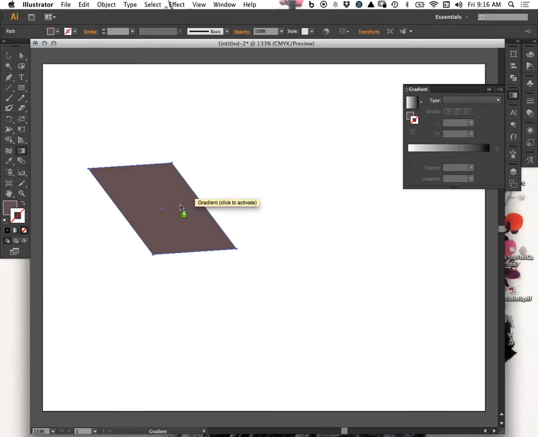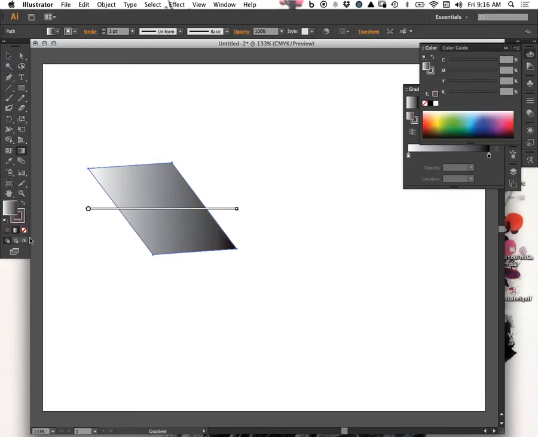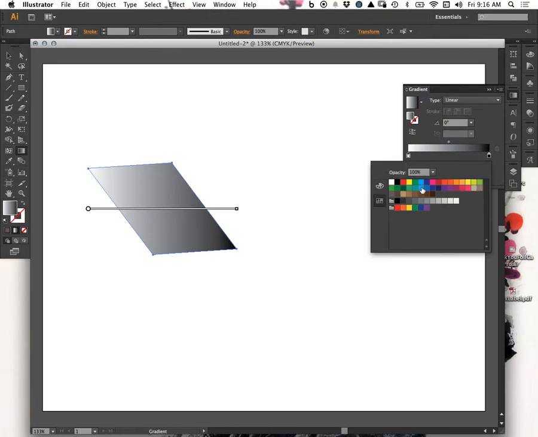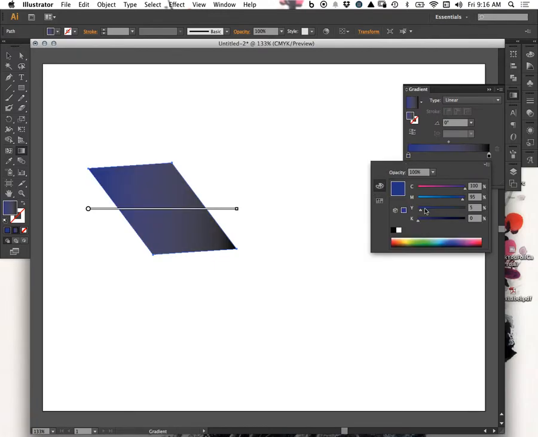So what you can do is actually just drag the main gradient over onto it. I accidentally dragged it to the stroke instead of the fill. So let me turn that off and come back to my fill. And then I have my gradient here. I can just double click these and change the colors, or click them once, grab different colors, or manipulate them one way or the other. So I can get kind of whatever color I want.